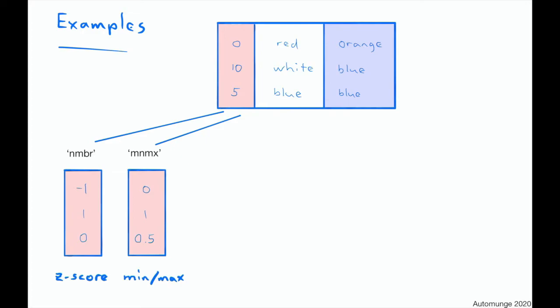Here, the NMBR string refers to a z-score normalization procedure, in which the data is centered around 0 and scaled by the standard deviation. Another kind of normalization available is for min-max scaling with the MNMX transform, which scales data within a range 0 to 1 based on the maximum and minimum values found within the set. This one might be useful for cases where we want to ensure that all of our return values are non-negative, for instance. These are just 2 examples. We have a whole catalog of various normalization methods along these lines.